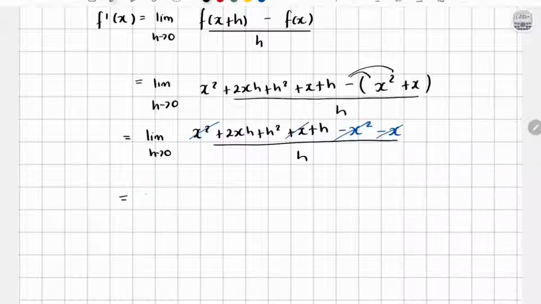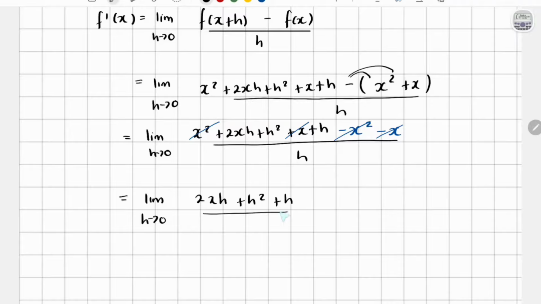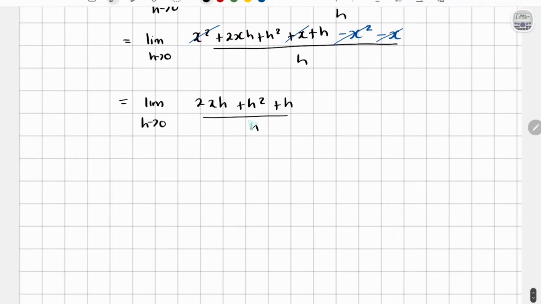And then I'm just going to rewrite what we have right now. That is 2xh plus h squared plus h all over h. Now, the whole point is to get h out of the denominator. So we're going to do this by taking out a common factor of h. So we're saying the limit as h tends towards 0. Take out h as a common factor, and we will be left with 2x for the first term. In the second term, you're going to be left with a positive h. And then you're left with a positive 1. It's really just asking yourself, what do I multiply to h to get back to 2xh? That will be 2x, and so on, all over h.